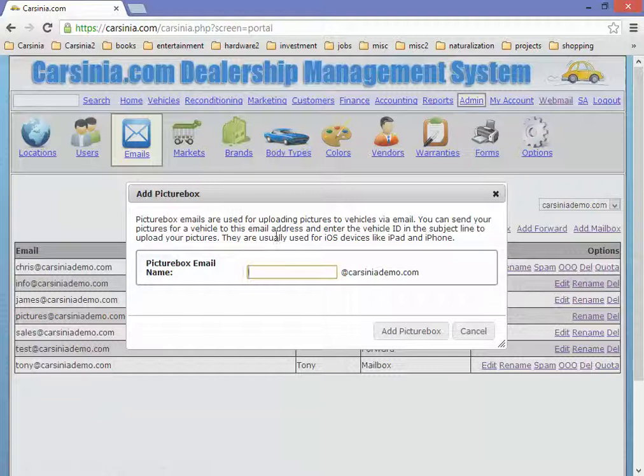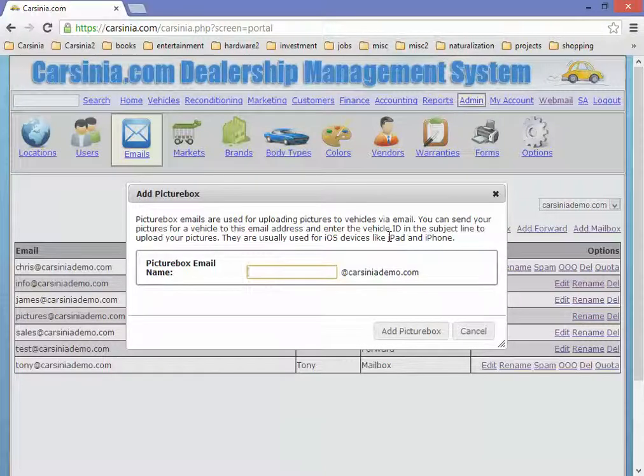So if you click on Add Picture Box, this is basically used for uploading pictures for vehicles automatically. If you're hosting your email with us and you create a picture box, this is used for sending, let's say you have an iPad or iPhone.